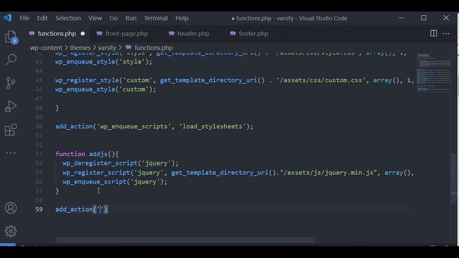Then first, this time we are going to say wp, then we say enqueue. I don't know if I'm pronouncing this the correct way, but enqueue scripts. Then we can pass our function add_js, so we can check if this is working.